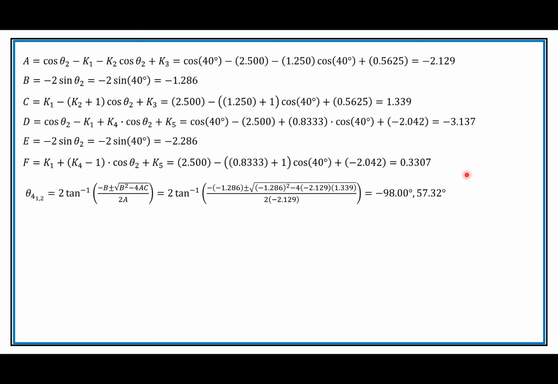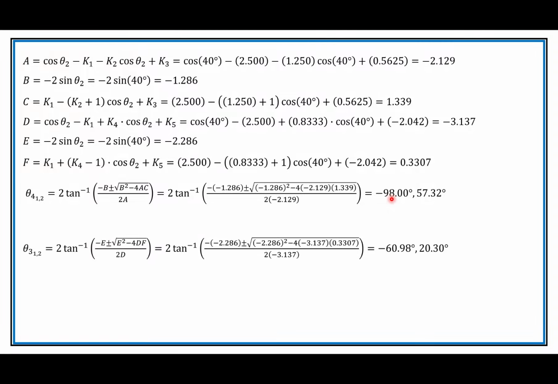But right away, you could probably tell that the positive value is probably the open, whereas this is going to be negative, going to be clockwise, so it's going to be down there probably in the fourth quadrant. All right, so theta 3, 1, 2 is also valuable here, and it appears that this is negative. So again, that's probably the crossed one, and this is probably the open one. But we would like to confirm that, and with a little SolidWorks drawing sketch, we could.